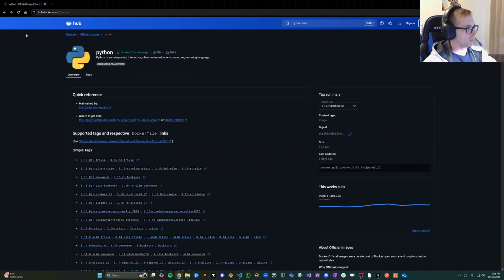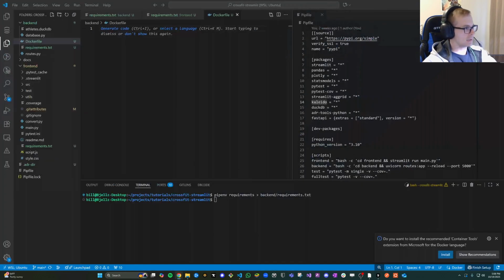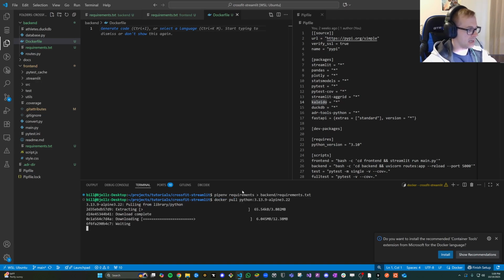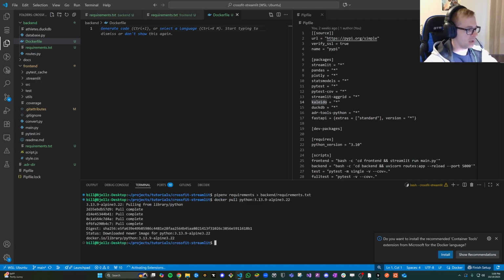So this is where a lot of public images reside that you can just use Docker commands to install. I have pulled up the official Python Docker image here. Once you have Docker installed on your machine, you can literally do this and it'll just pull a Docker image and you'll have it available to you.